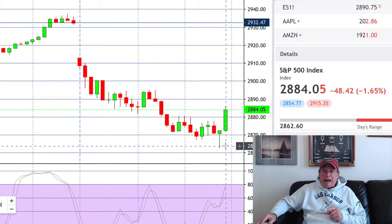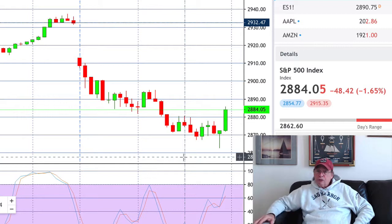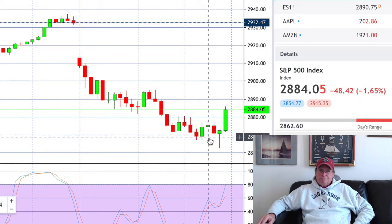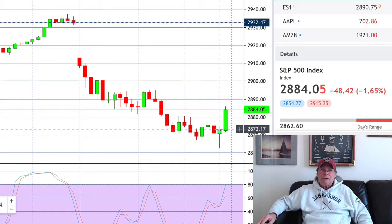So if you did nothing but wait it out until 3:30, and just watched the market, did nothing in the morning, went for lunch, came back to your computer at 3 o'clock and just watched, you saw this forming, you would say, wow, this is a really good spot to take a trade. And guess what? This candle you could have jumped on, and let's see, it opened at 28.72 and it went to a high of 28.85. You could have made 12, 13 points. Not too shabby, right? Even if you had one contract, it would have been a $650 day just in this half hour. Just in this 15 minutes. $650 in 15 minutes. Would have been a lot of work waiting around doing nothing, right?